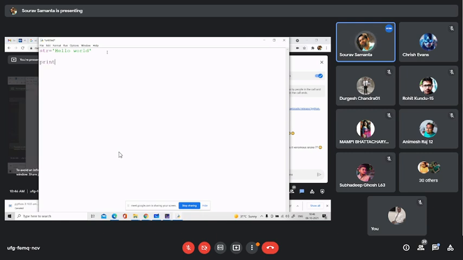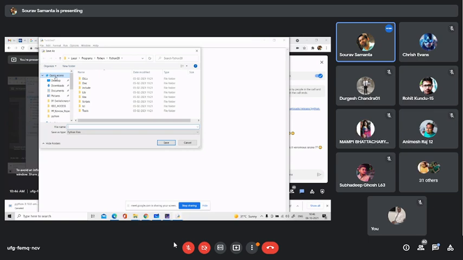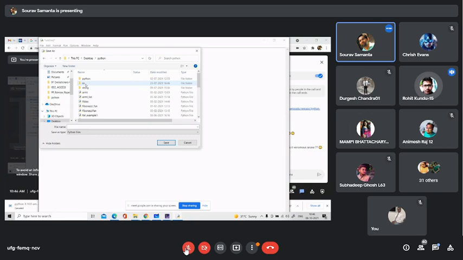Then I will print the str. I have to save it, so save. Can you see the screen? Yes, sir. Okay.